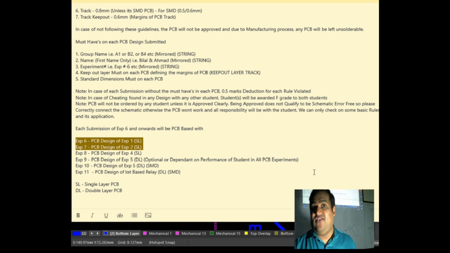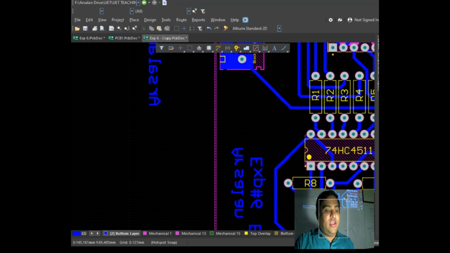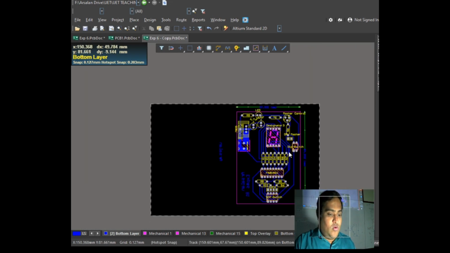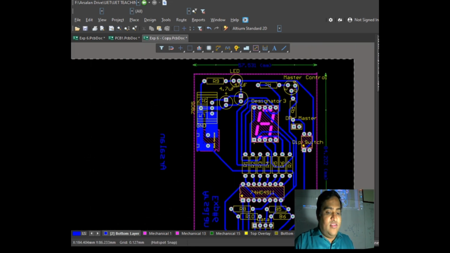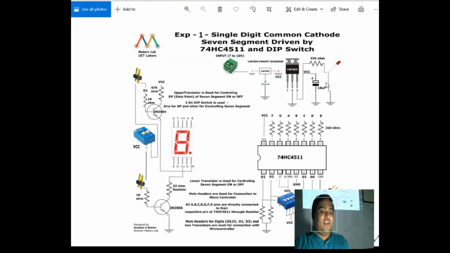This is very important for all sections. Every section has to submit it before Sunday. I will give a review on this most probably by Monday or Tuesday, and then I will give a deadline of maybe 24 or 36 hours, and you will have to resubmit it to me again. And you have to get it approved. If it is not approved, you cannot proceed with the PCB manufacturing, or you cannot order it. This is very important. So this is all for today. This is your Altium software, and I hope you have got the idea of what we are actually trying to do. This is your experiment number 1 circuit diagram and experiment number 2 circuit diagram which you have to do. Any questions with this one?